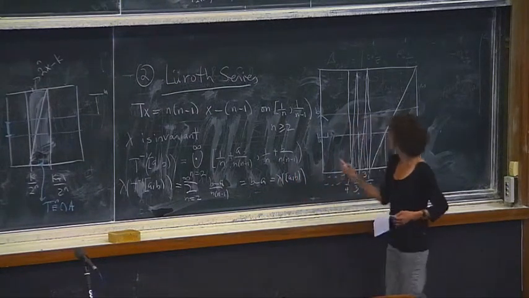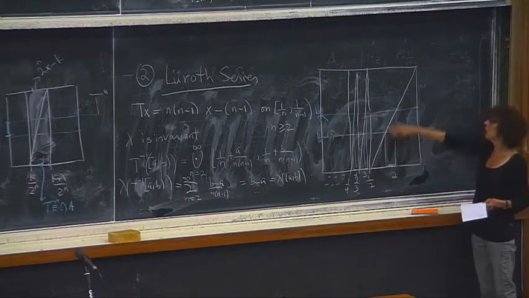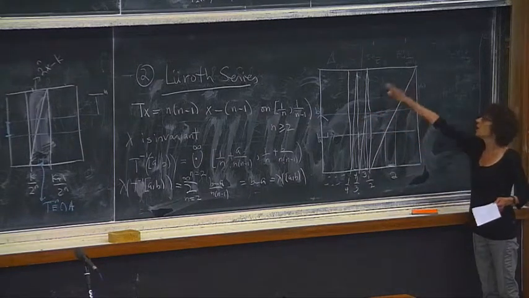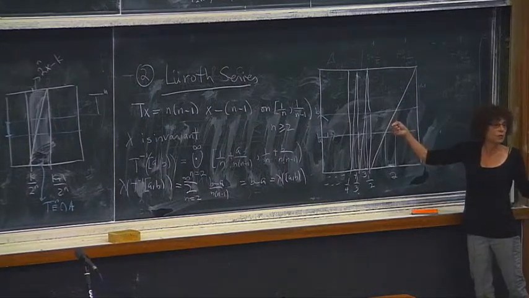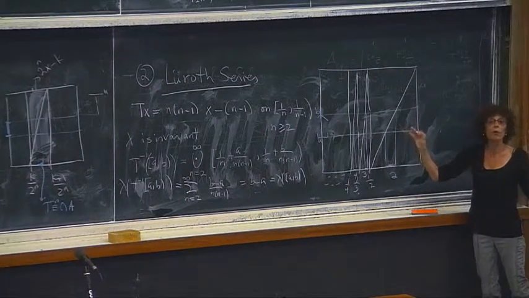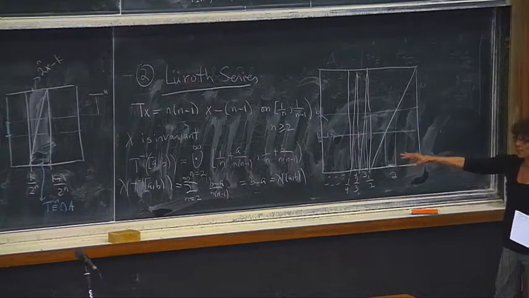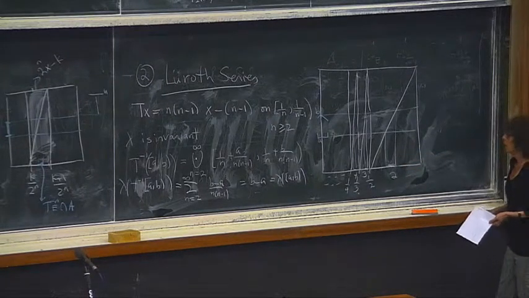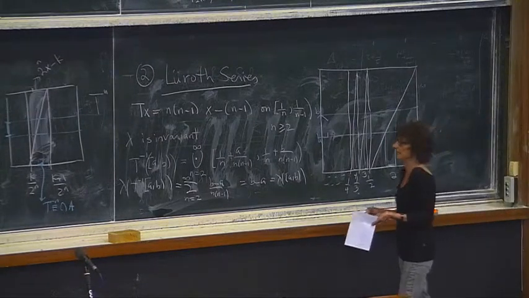And as I said, you can generalize Luroth series in many ways. For example, I don't need to take positive slopes. I can take also negative. I can do this line like this. I can make a choice which ones I want to have positive slope, which ones negative slope, and they will all be Lebesgue invariant. Okay, so the Lebesgue measure is the right invariant measure, and to show Knopf's lemma, it's really the same idea.